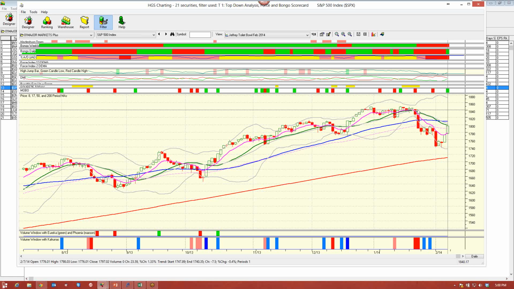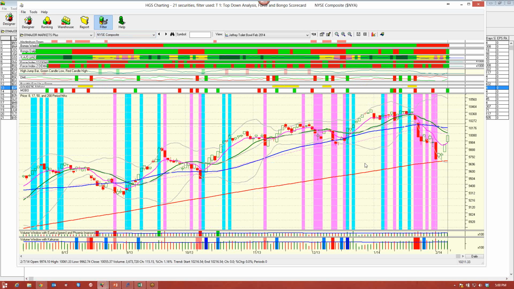And again, what happens when we reach these old highs? As we pointed out, volume was low. NYC composite, a bunch of pocket pivots down with a pretty substantial fall here. It got right down to right above the 200-day moving average, which would be a natural place to expect a reversal. It reversed, got above the 8-day.